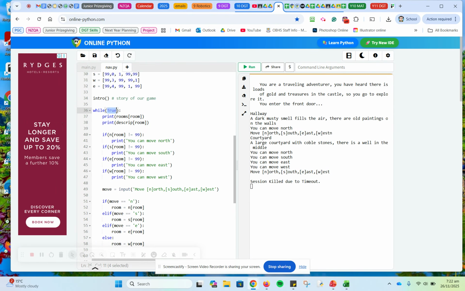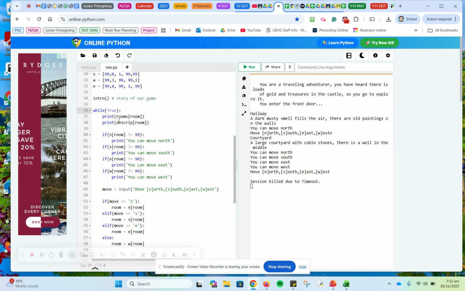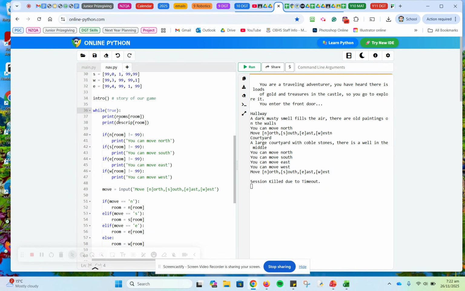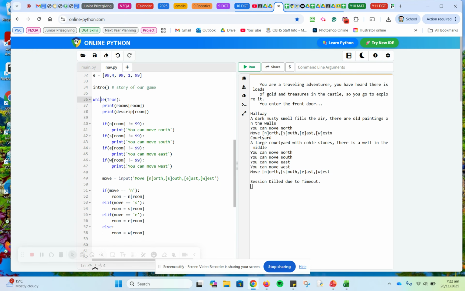It's true, so it's going to infinitely keep making you go around and around unless you use the break command to exit. So you could exit out of this loop using break if you wanted to, as you're playing the game, or if you die or something like that.